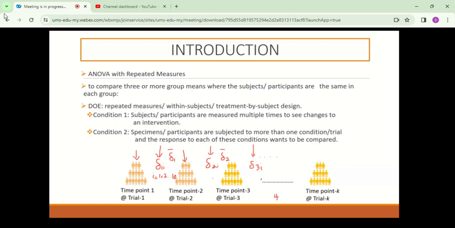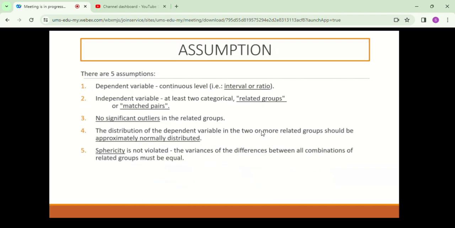So when we have the deltas and we have the mean, then we can find the standard deviations of the deltas, or the variance of the delta. So the variance of the differences for delta 1, delta 2, and delta 3 must be supposed to be similar or homogeneous. So that is how I can explain sphericity, what it means by sphericity.